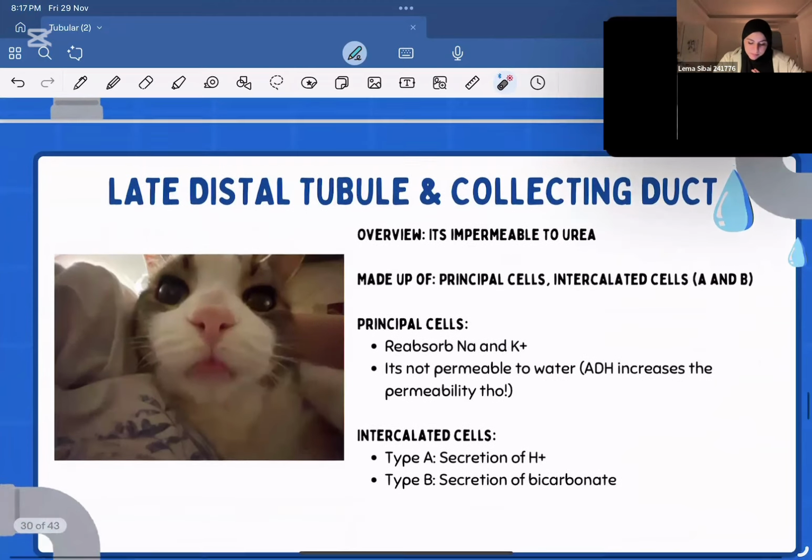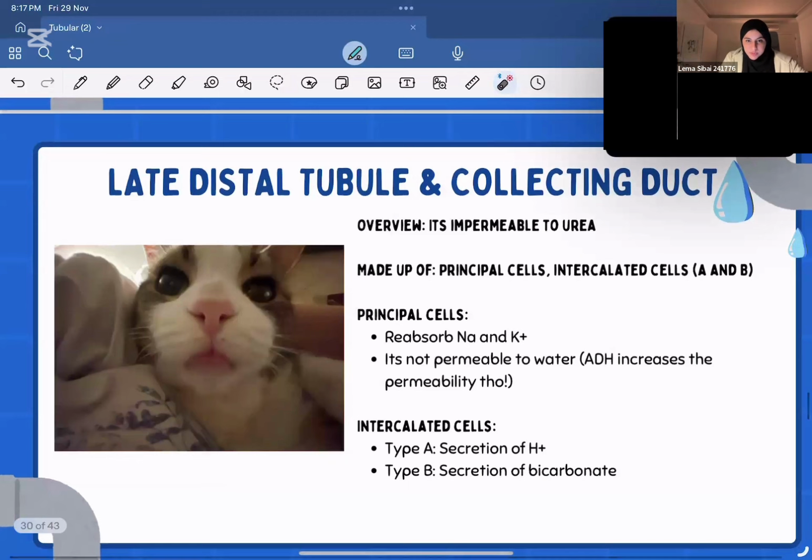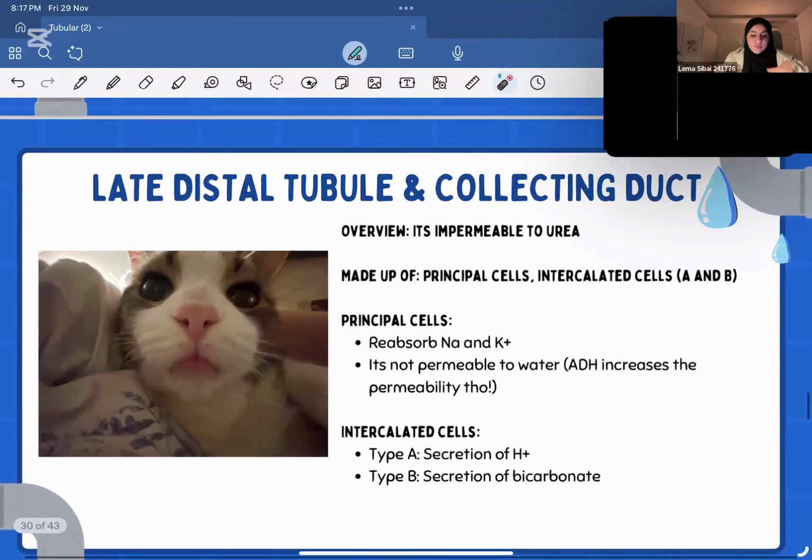Okay, so this is my cat. Her name is Besbuas. She's still a she, but I wanted to do this because we're almost done with the lecture, and I wanted to lighten the mood. So this is my cat Besbuas.